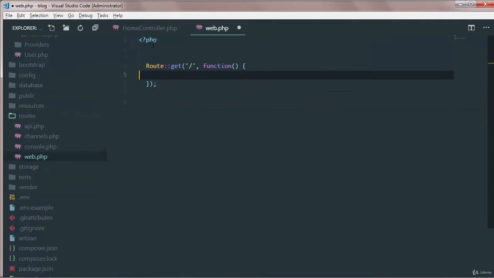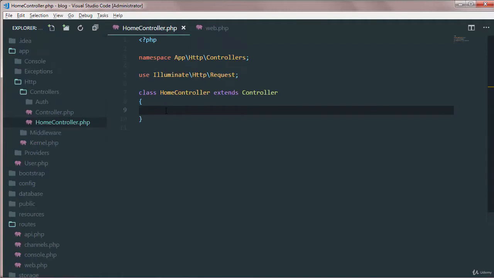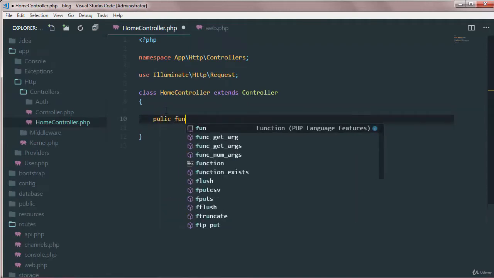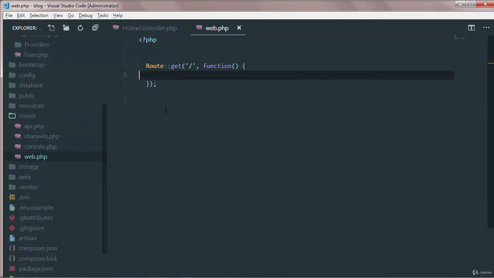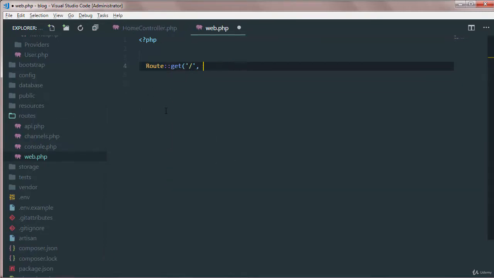right, and let me just create a method here. For example, public function index here, and then for example return home at the moment. And if I just go to web.php, and now this time I'll use a controller instead of closure. Route would be, for example, contact, let's say, or you can make it home, and the name of the controller in our case would be home controller.